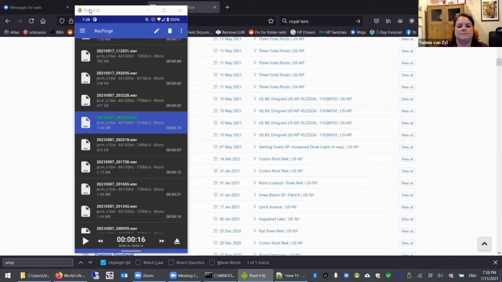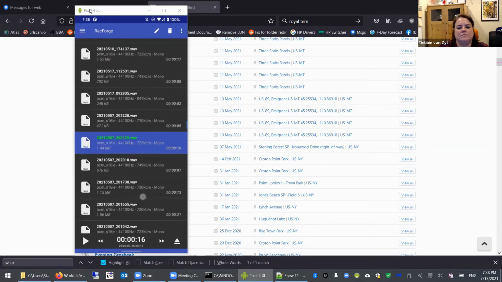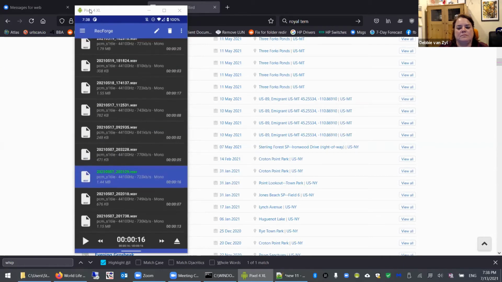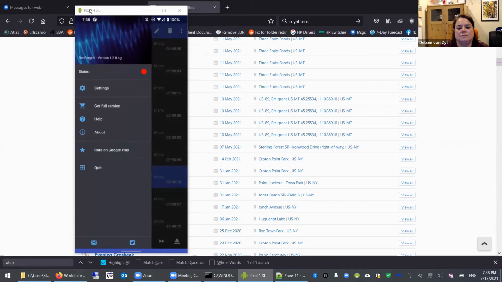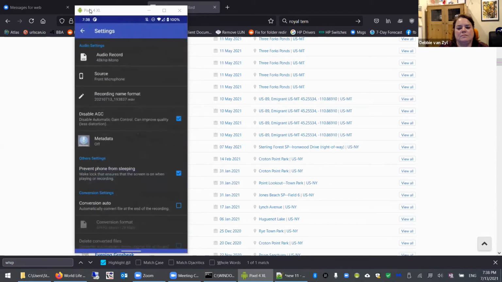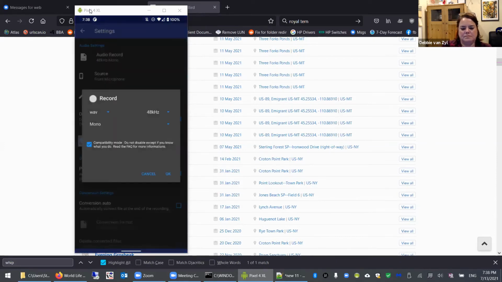And once you have it installed, I'll just do a quick run through of the settings they recommend for optimizing your recordings. So we're going to click on the 3 bars in the upper left and go to settings. And the first thing you want to change is the audio record setting. Cornell and eBird prefer that your sound files are in WAV format, which I've already got set. And I think out of the box, this comes set to like 44 kilohertz. They recommend 48. It gives you just a slightly better sampling rate of your recording.